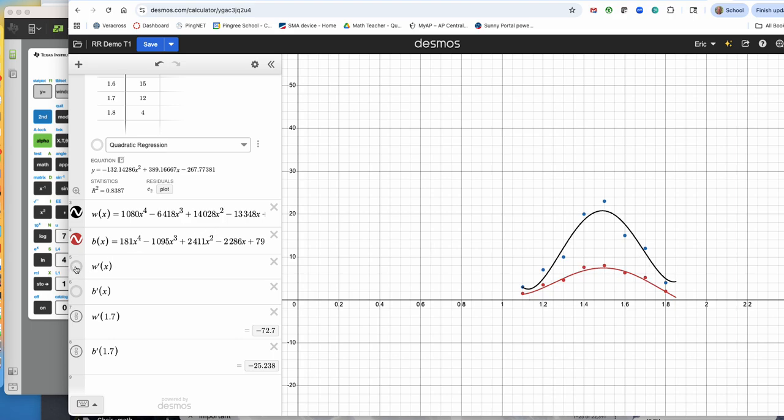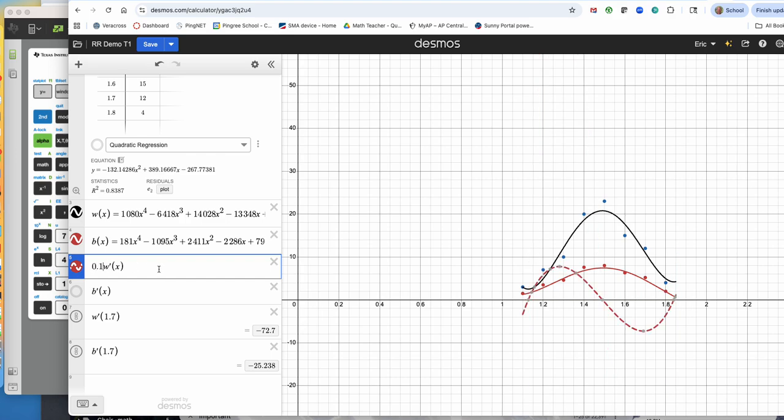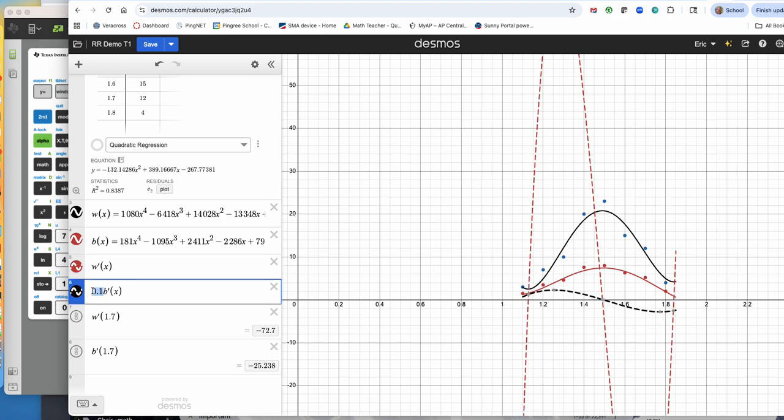So here's the derivative of the wind speed. Now that's going way off the scale. If I'm producing this for a poster, I could easily multiply this by 0.01 and that would scale it down, but I would just need to say, derivative scaled down by a factor of 10, or at 10%, or something like that. Here's the other derivative for the boat speed, not going off the charts crazy, but just to be consistent, if I made that also scale down, there it is. Okay, so there are the derivatives. I'm going to eliminate those for now, though, because you'll see we're going to use that later.